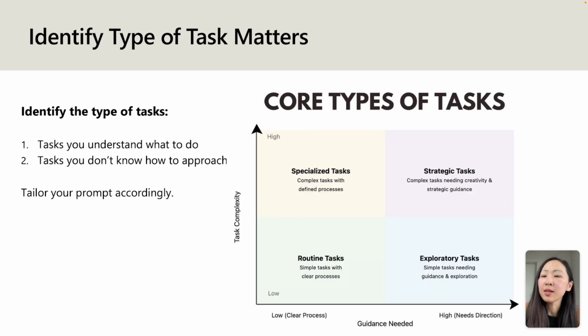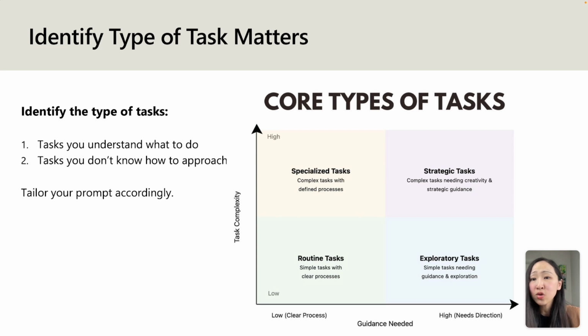Another tip is about identifying the types of tasks. There are two main types of tasks. One is where you understand what to do. You know exactly the process. For example, I know exactly how to put the data and then prepare the marketing report. I can list out the step-by-step process. However, there are also tasks that you don't know how to approach. For example, I need to come up with a new strategy plan for a new product launch.